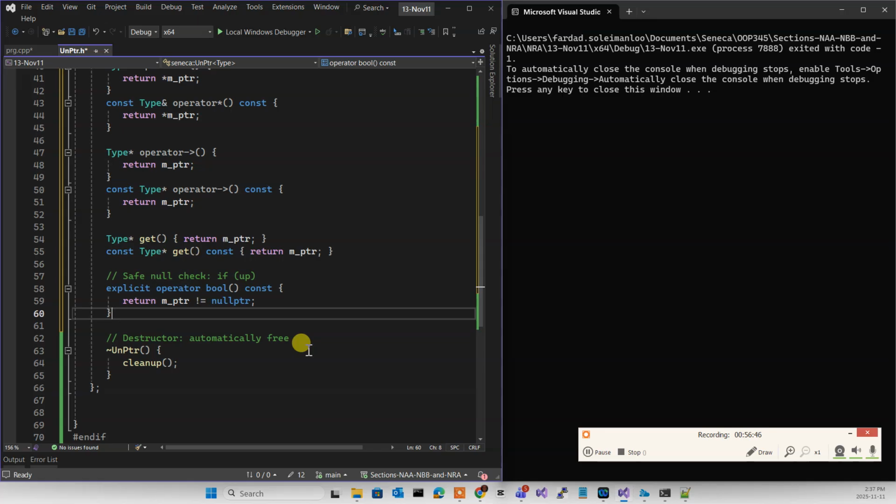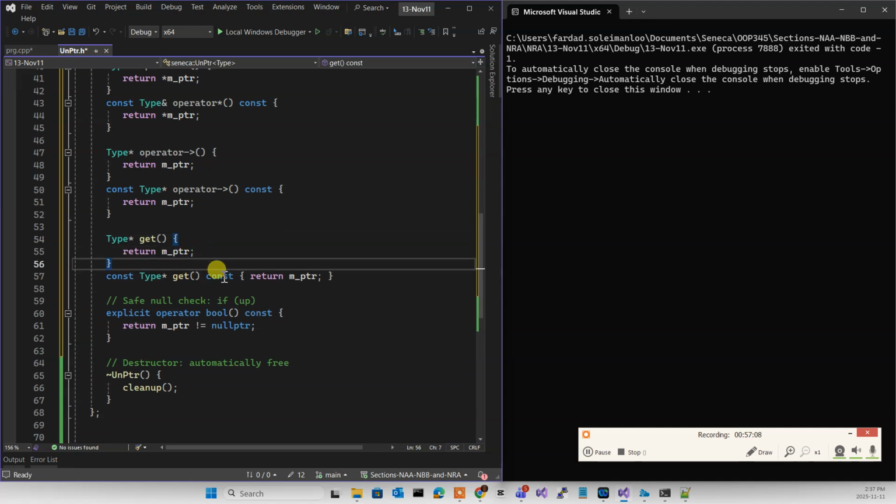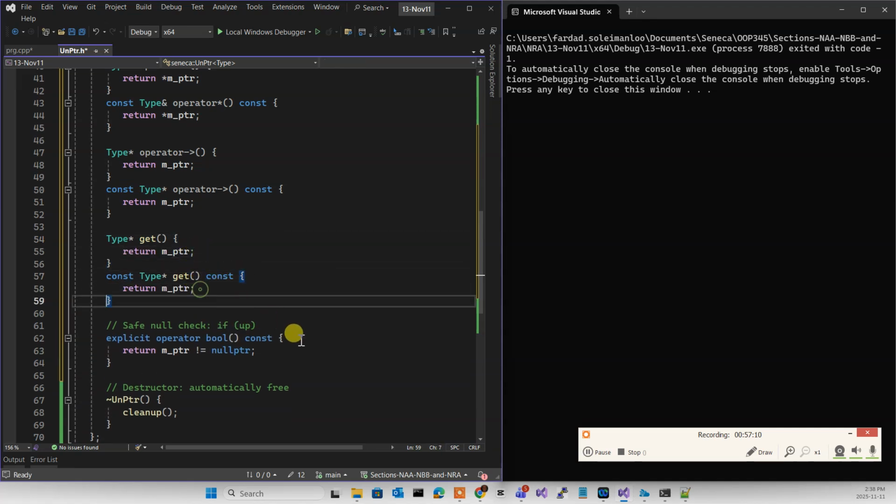So they can actually check and make sure that the pointer is in a good state or not, using a condition, exactly like they do with a regular pointer. And if they want to see what is the raw address, they will have access to that one too, so they can actually get the address out of it and take a look at it if they want to do anything with it.